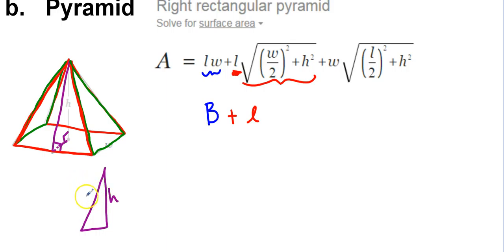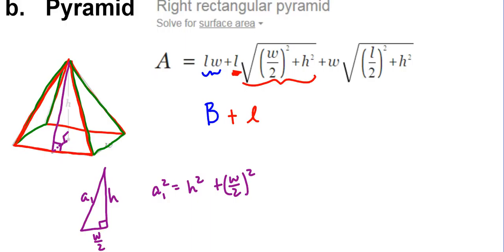All right, so we're going to call this A1. So that's the height of the face, A1. And this distance right here, if you can see on our diagram, this entire distance is W. Well, this is half the pyramid, so this is going to be W over 2. And so when we take a closer look at this, we can figure out what A1 is by using the Pythagorean theorem because we've just created a right triangle. So we know that A1 squared is going to be equal to H squared plus W over 2 squared.